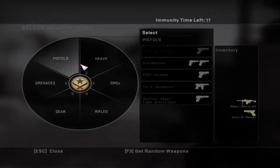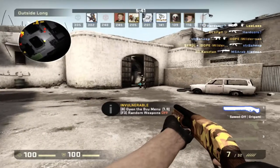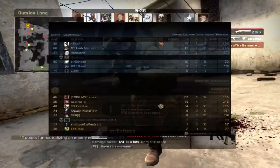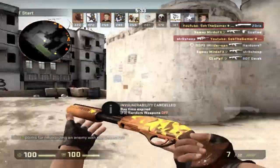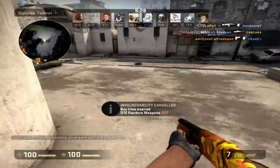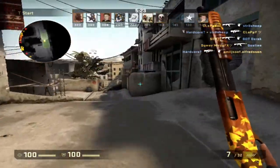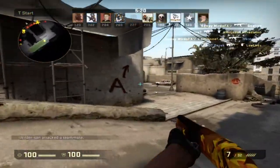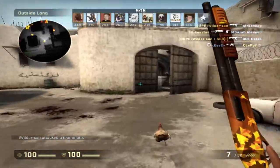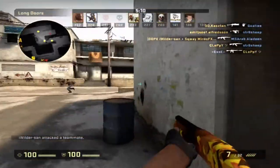Now for the last skin, oh god, I was concentrating on that. Now for the last skin, it is the Origami. Now this is quite a nice skin, I've got to admit, especially for a sawed-off shotgun. I don't use this often, but with this skin, I might actually use it much more often. It looks like a beautiful skin, especially with my hand going through the texture on the bottom. But besides that, it's a beautiful skin. I like this a lot.